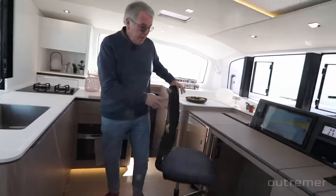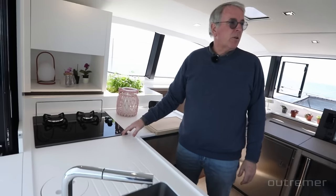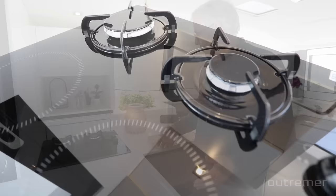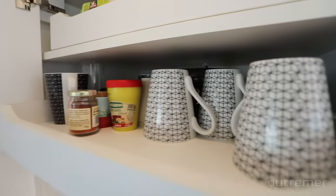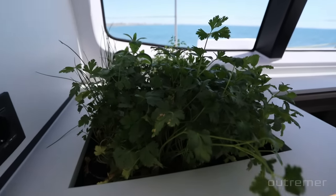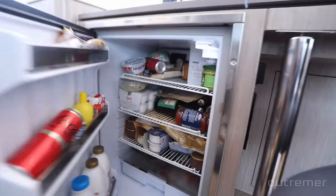The galley is very ergonomic and easy to cook in. You can choose from different cook stoves — on this one, both electric and gas cooking were selected for redundancy, which is nice if you have an electric failure. There's storage up there, sliding drawers, a place for an herb garden for aromatic herbs, and storage with different canisters for pasta, rice, etc. Two fridges or a freezer.